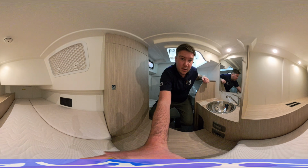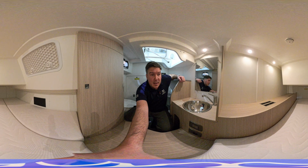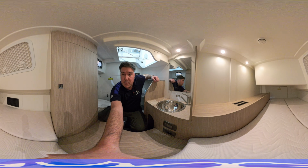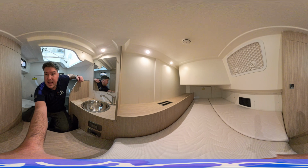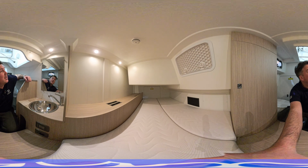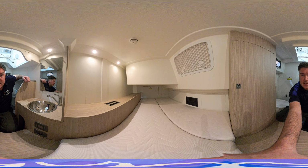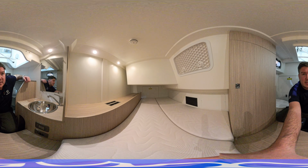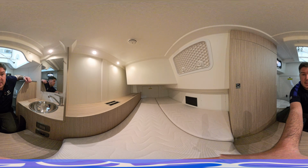Yeah, I mean, it's really not designed to run with crew on any sort of permanent basis. But there may be occasions where some markets want a deckhand. It could even pass as the occasional guest cabin if you're really desperate for sleeping space, but there's no natural light. So yeah, I would imagine this is going to end up as a storage space most of the time, and for that, it's very well suited indeed. Right, let's look at the engines.